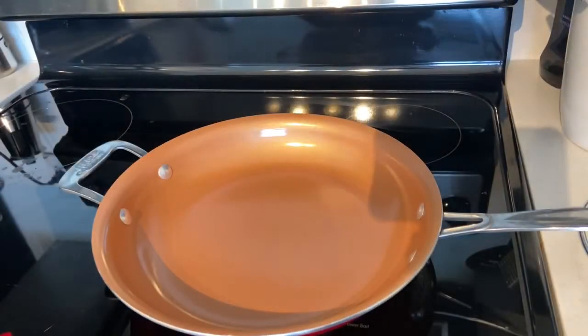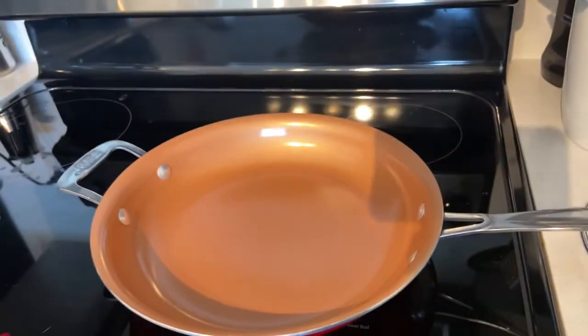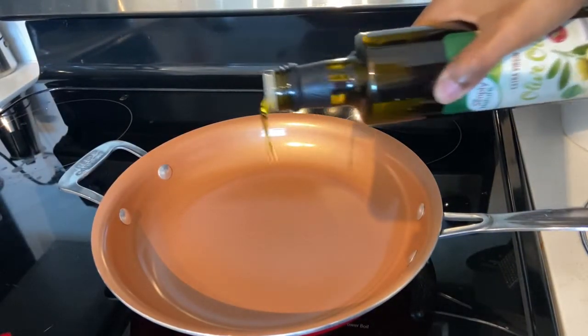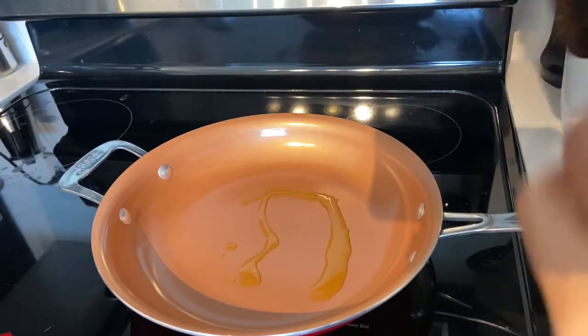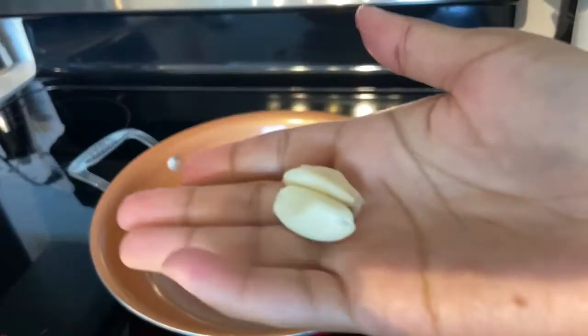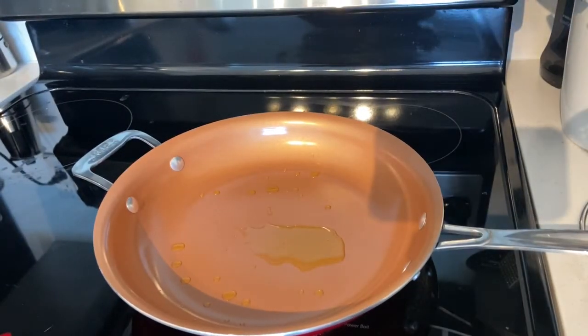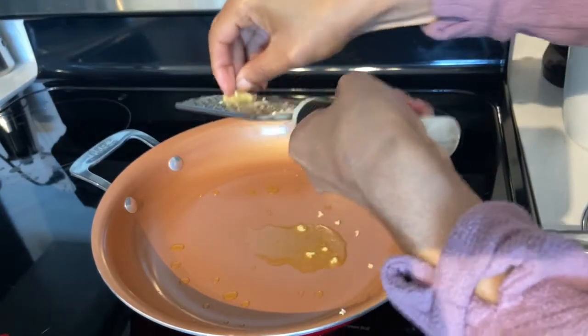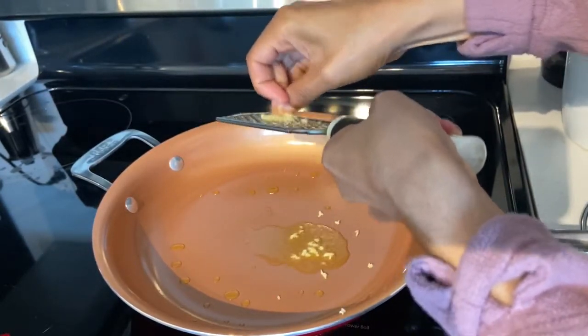So after you prep your portobello mushrooms and you slice them into steak slices and cut your bok choy, set them aside, and in a large skillet on medium heat, add the extra virgin olive oil. Allow to heat up for about a minute and add the garlic until it's fragrant. Be careful not to burn the garlic.